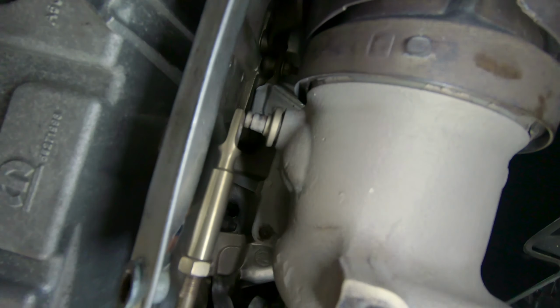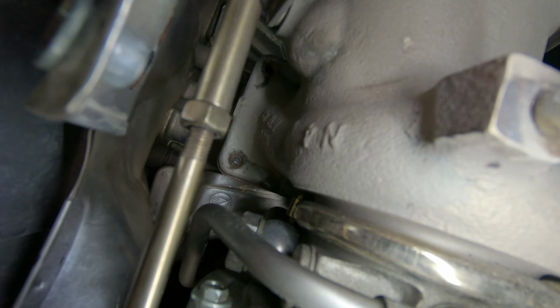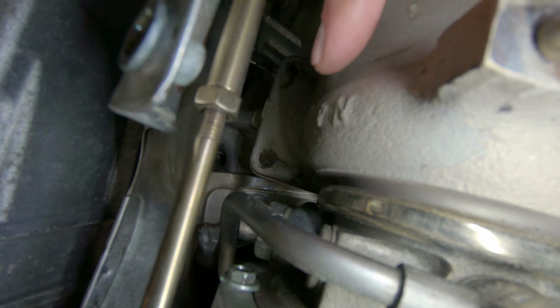Now the tricky part is going to be replacing that stud back there on the engine side that fell out. The way everything fits with the manifold in there, I don't think we can put one up from the bottom like we did on this side. So what I plan on doing is running a bolt down through the top and then getting a nut on the bottom of it. And I'm probably gonna have to do all that with a crow's foot.